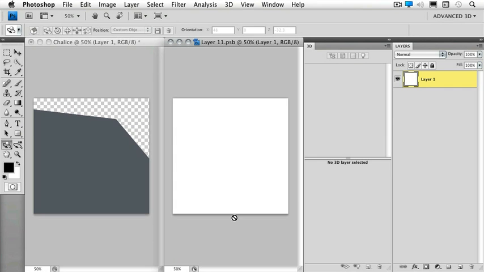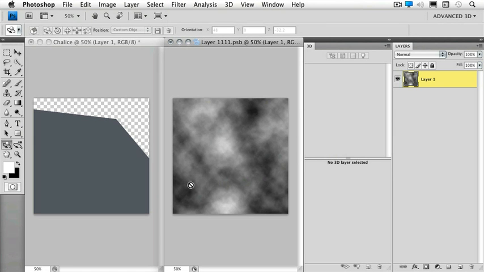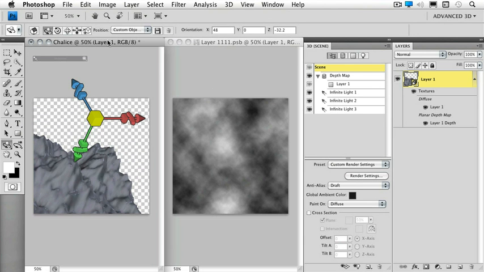I'm going to hit the X key to swap my foreground and background colors. And now let's do something very obvious to our layer. What I'm going to do is come up to the Filter menu, come down to Render, and choose Clouds. And when we do, the familiar fractal noise pattern will appear on our texture layer. Now, the results don't immediately get passed back from view to view until you come back and click on the chalice layer. You don't have to save this layer, as in typical smart objects, but as soon as we click back on our original chalice layer, the grayscale values that we've generated over here in our depth map are now converted to geometry in our original image.